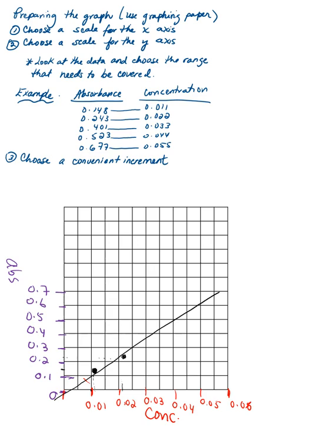Now the line is passing through 0 because the absorbance is related to the concentration of the acetyl salicylic acid that you have in solution, right? The acetyl salicylic acid is forming a purple color complex with the iron chloride, and that complex is the one absorbing the light. Now, if there's no acetyl salicylic acid in your solution, then the absorbance will be 0. So the line is passing through 0 because when the concentration of acetyl salicylic acid is equal to 0, then the absorbance will be equal to 0.